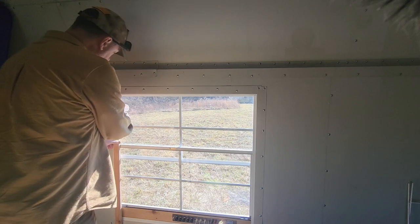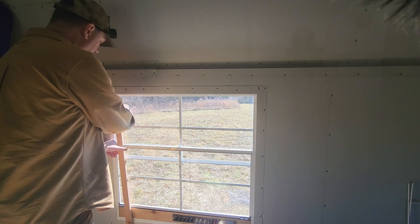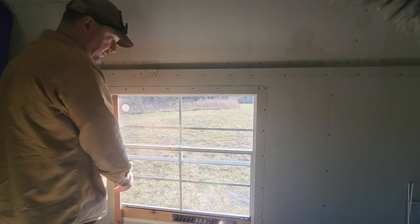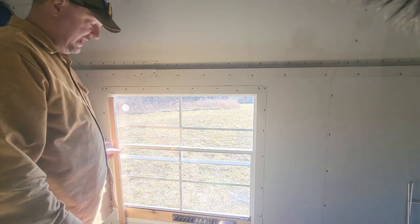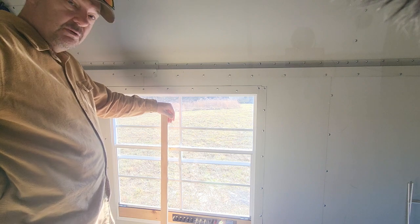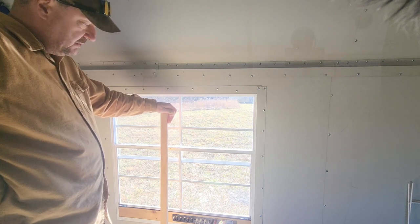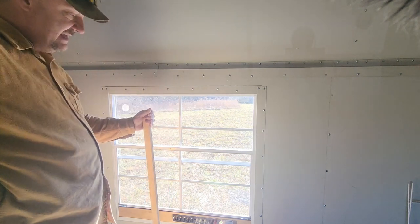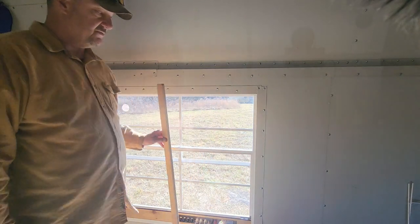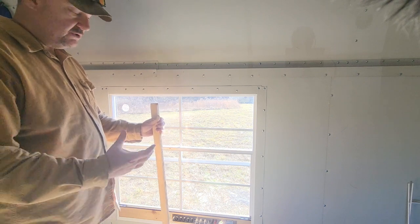As we come in here, we want it to fit into the slot where the window is. We need to measure from there down to where the window is so that we have a nice tight fit and they won't be able to lift this up out of the way — at least that's the theory. I think they give you this much wood so you can have one on this side and one on the other side; that's why they include this piece. I'll go ahead and cut it to length and show you installing it. I don't know that this would be a permanent solution, and it's not full security because the windows are the weakest point of the shack, but we'll give it a shot.